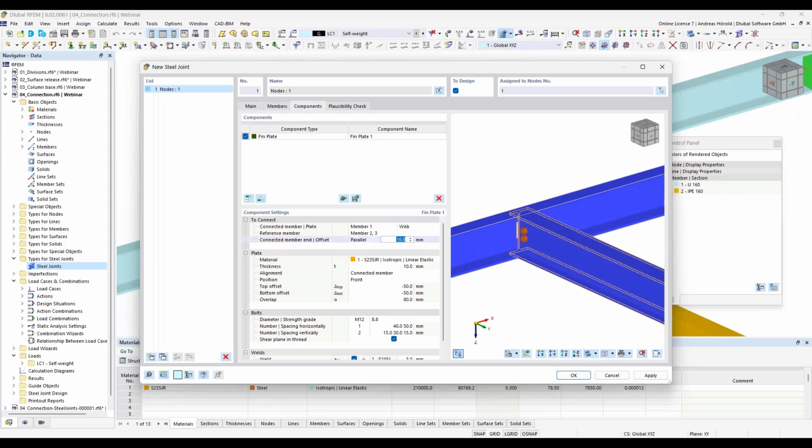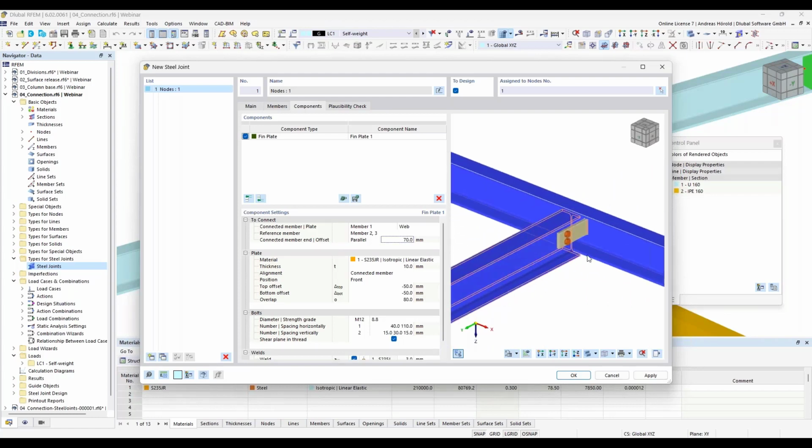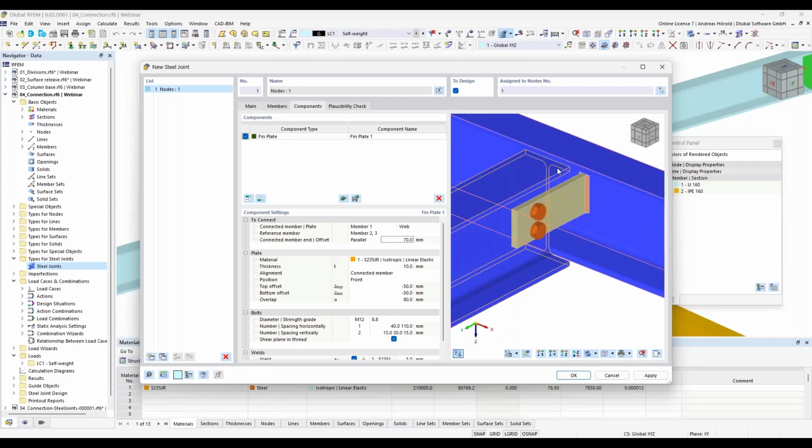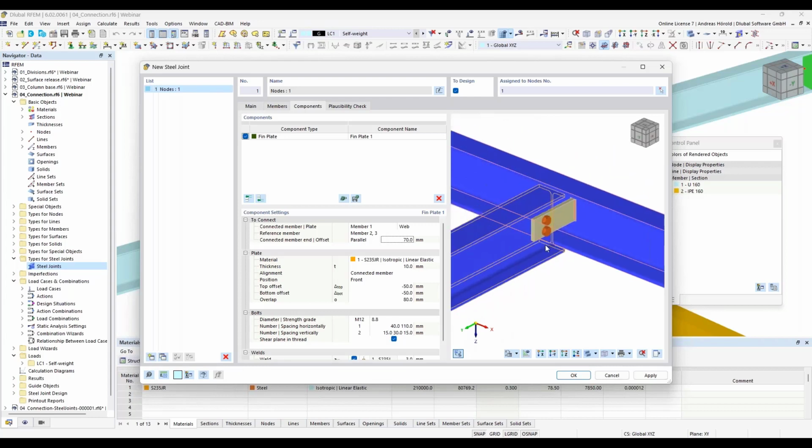And the connected member and offset should be more than 10 millimeters. I select 70 millimeters, and you can see there's no collision or overlapping anymore. Material for the plate is okay. We use the same material, the S335.